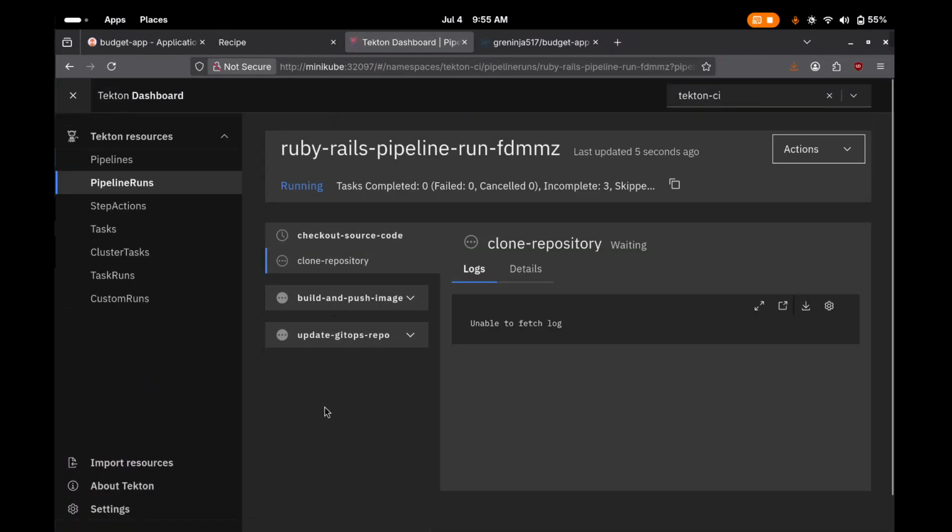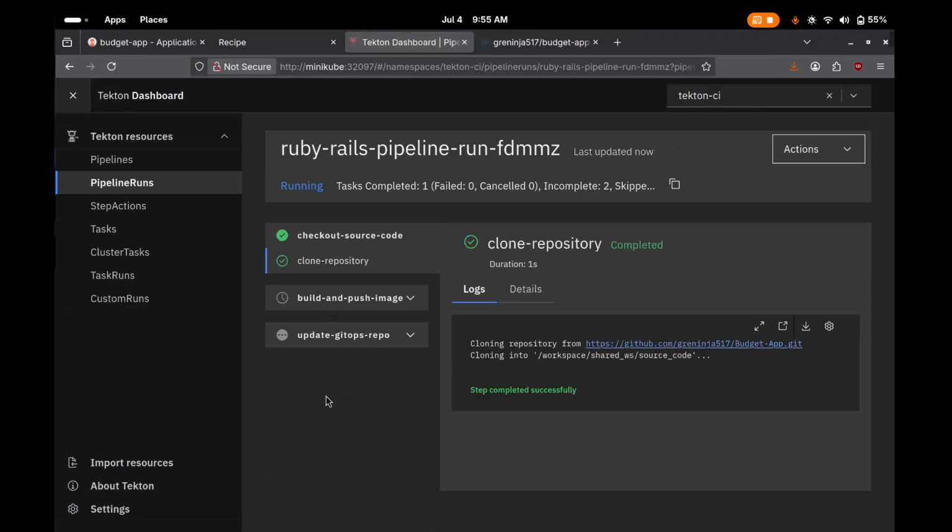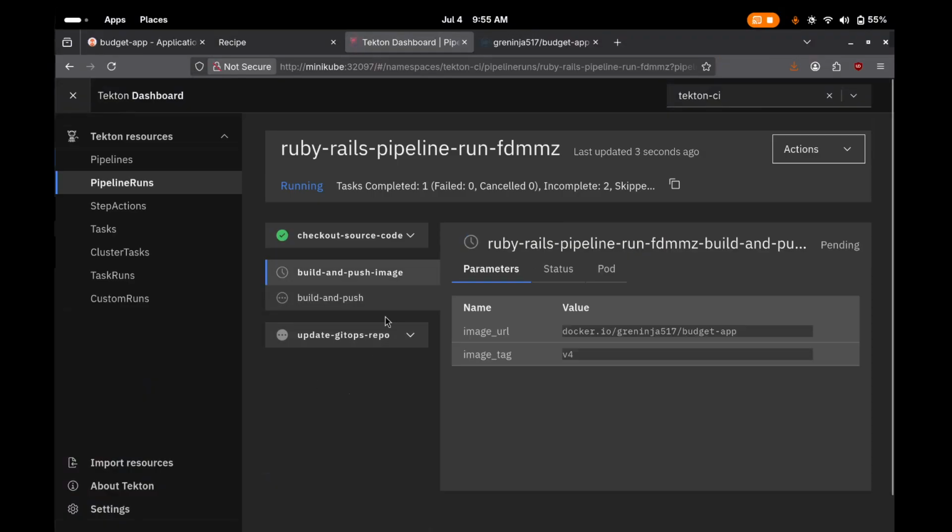So basically the flow is that the Tekton CI pipeline will clone the GitHub repository, the Ruby on Rails repository, and it will build the image from the existing Dockerfile and push it to the Docker Hub. After pushing it to the Docker Hub, it will update the Kubernetes YAML manifest in the values.yaml file.